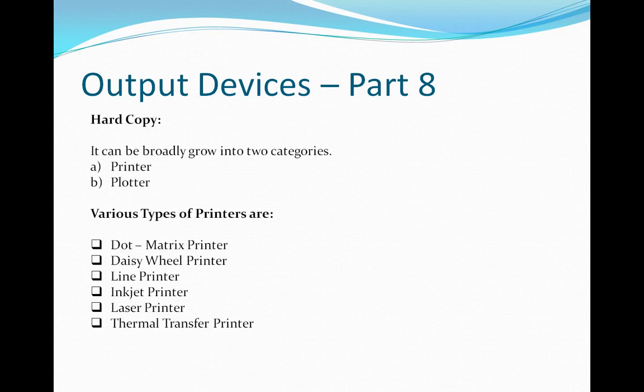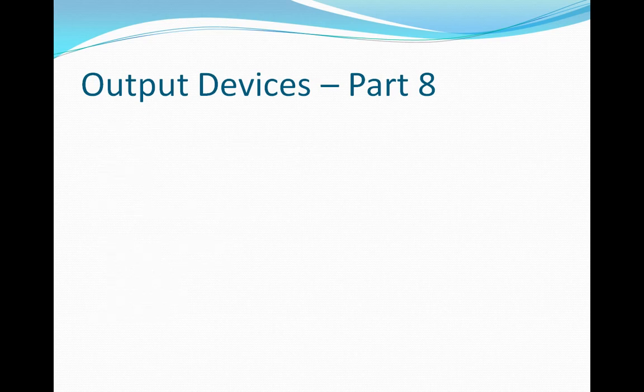Normally, a dot matrix printer has 9 to 24 pins. These pins produce patterns of dots on the paper to form individual characters. Okay, this is a very old one. And then we have the daisy wheel printer. This printer is used to get the quality of type found on a typewriter. It seems like a typewriter. Then the advanced versions like line printer, inkjet printer, laser printer, then thermal transfer printer. Like this we have many types of printers.